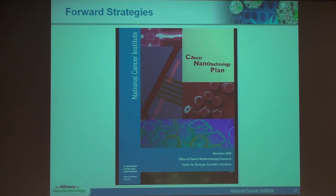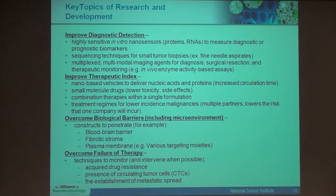In the panel which we'll have in the afternoon, I saw that students are asking for prospects of nanotechnology in 2050 and 2100, which is 90 years from now. So actually some of our increase of the lifespan, some of us possibly can survive till then. We're not that ambitious. We try to develop strategic plans for the next 5 or 10 years. That's Cancer Nanotechnology Plan Phase 2, which we wrote about a year and a half ago, and try to look at where different application spaces of this work can stand in 5 or 10 years.